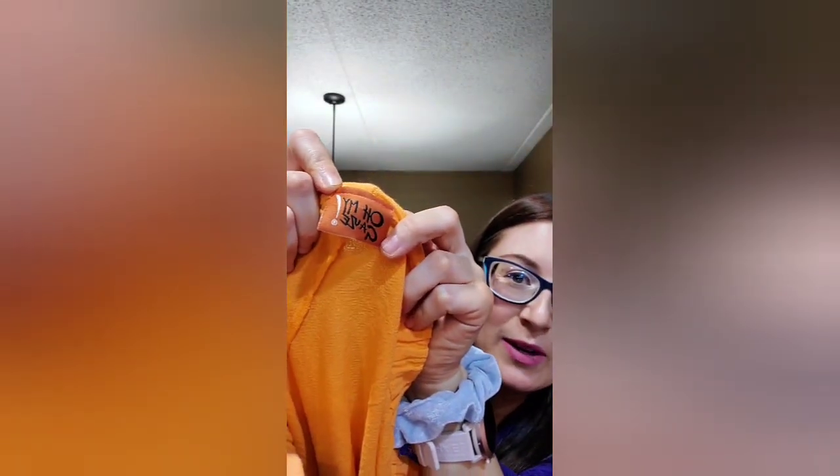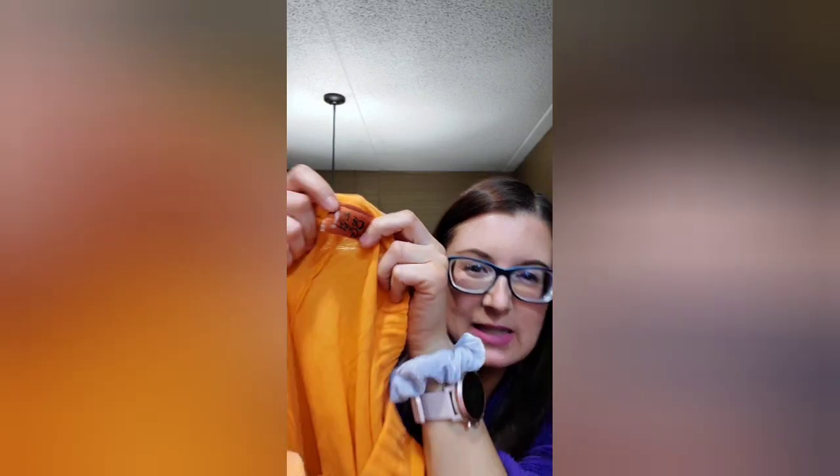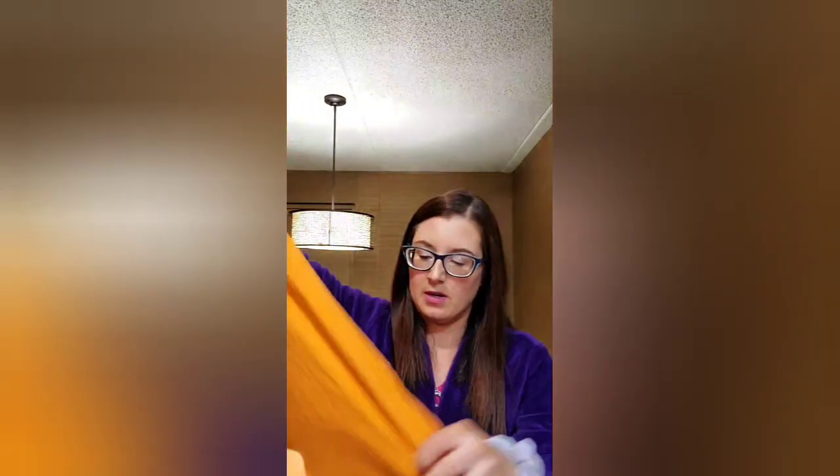If you don't know, gauzy cotton clothing is a thing. I found Oh My Gauze — wasn't this brand pretty big in the 90s? It's a very bright orange maxi dress, flared out a little bit. It's gauzy — you can see the thin texture of the cotton. Gauze clothes sell pretty decently, there's a following for it.